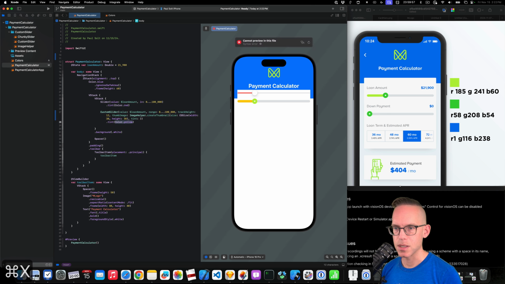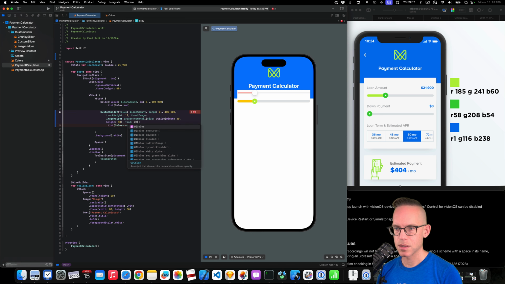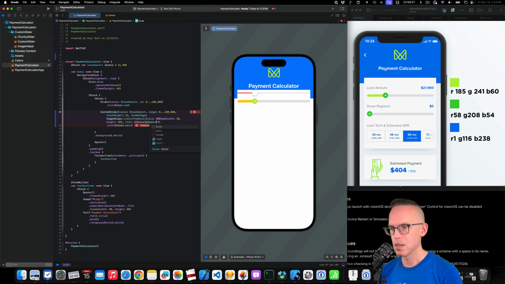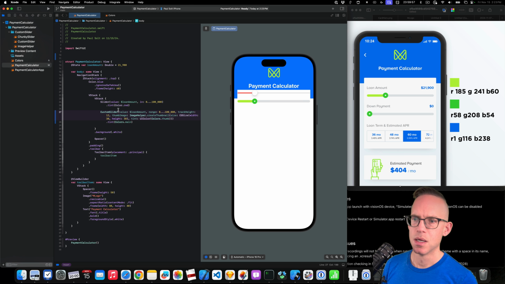It is going to be the tint down here that we need to adjust. In this case, it's just colors.main. Up here, we need to do that UI color of the colors dot. This is going to be our thumb color. And so there we go. We've got a tint color that's matching what the design has.